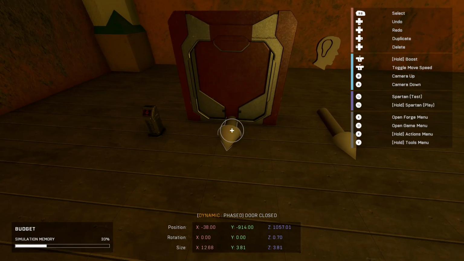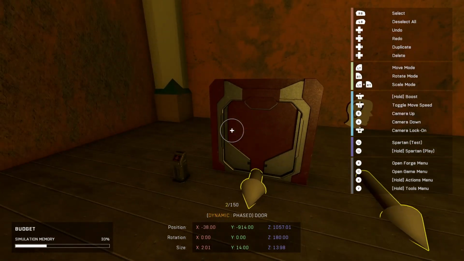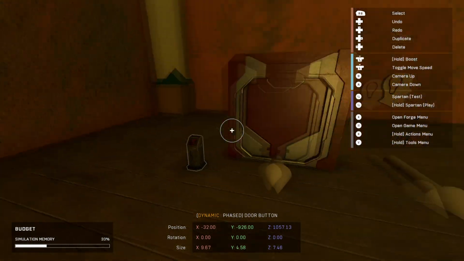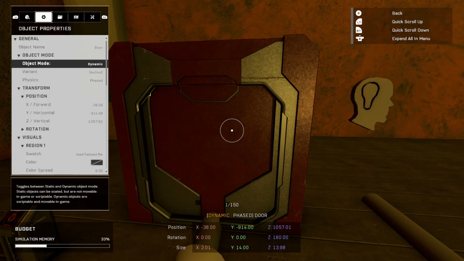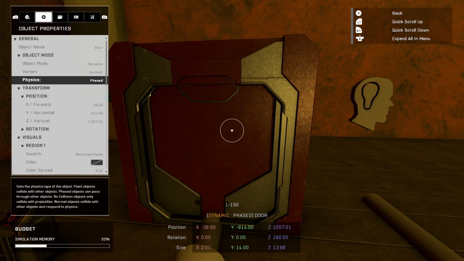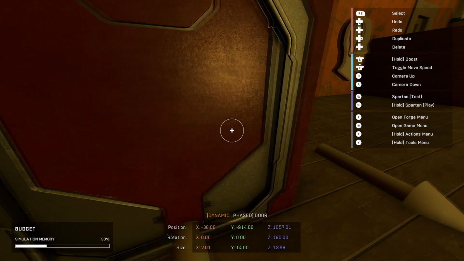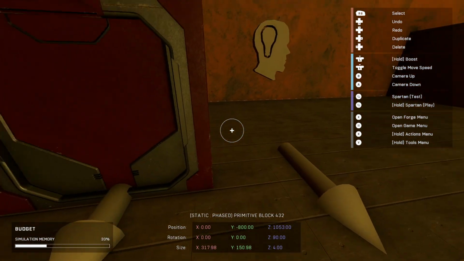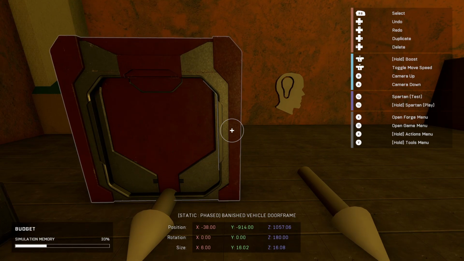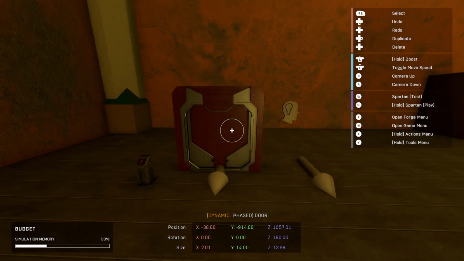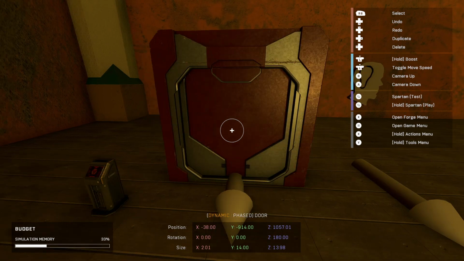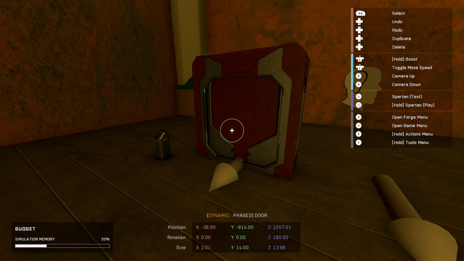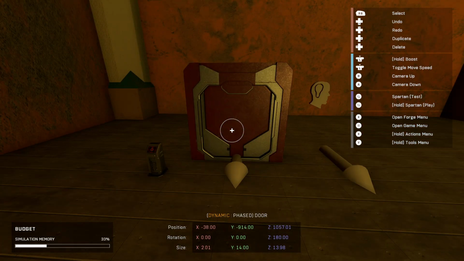Okay, for map setup, you're going to need 4 objects. You're going to need 2 pointers, you're going to need your door that you want to move, and you're going to want a trigger, which in this case will be my button. The door, you're going to want to make sure is dynamic and it is phased, because if it's a sliding door or opening, you don't want it colliding with the object around it that it's in, so that way it can't open or something weird. It will still interact and won't let players through it, but it won't be broken or anything, so we're good. Make sure it's phased and dynamic.